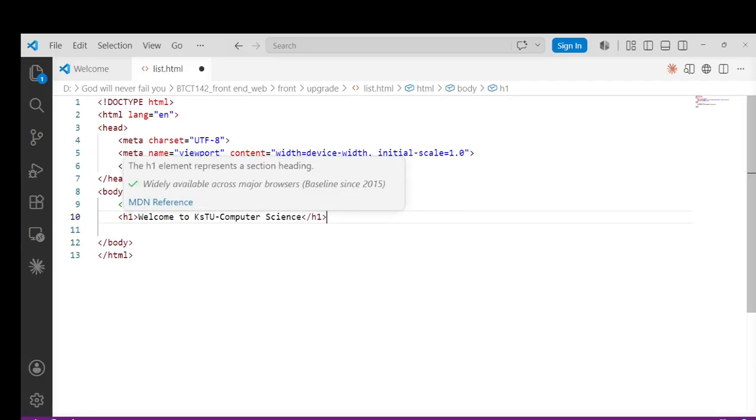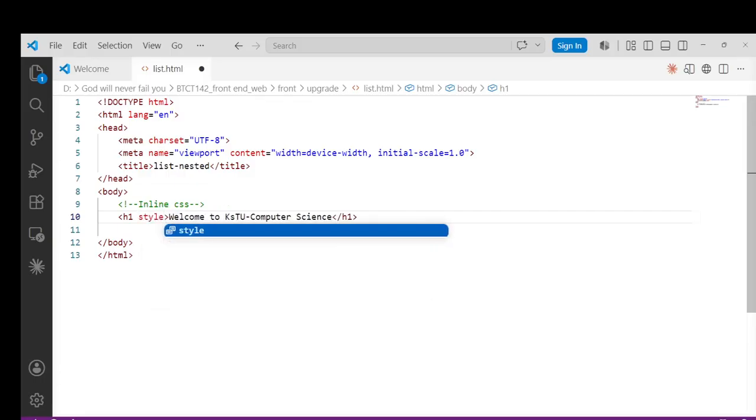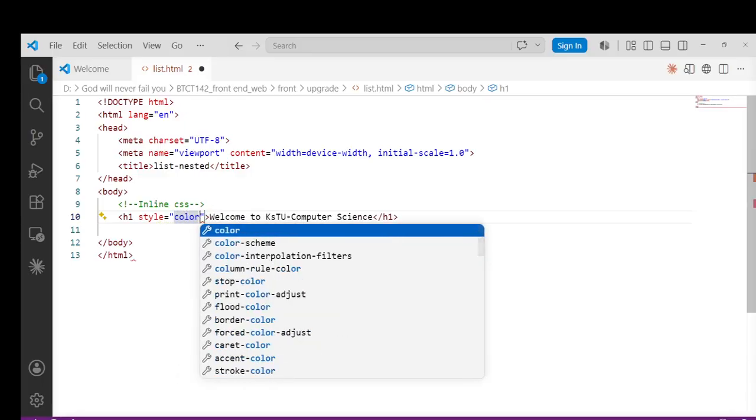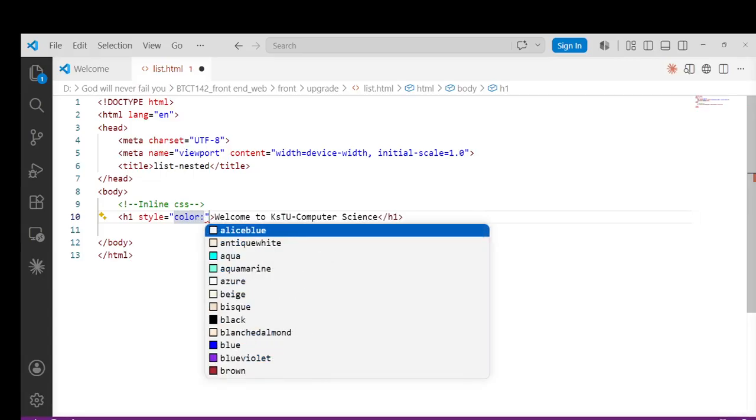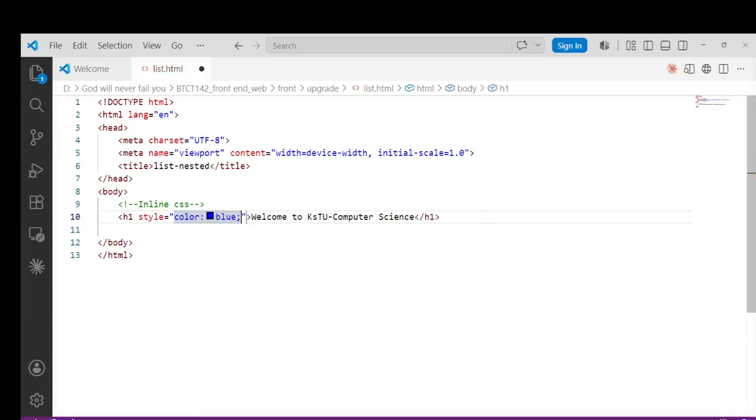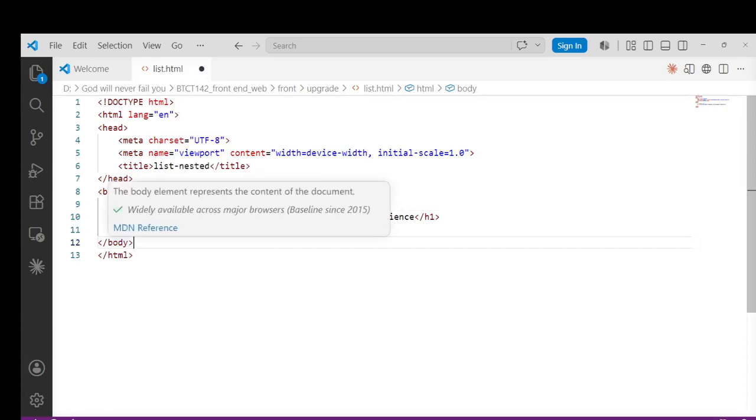Now in the inline, as we learned from the attribute, you leave a space after the first opening of the element's tag, that's the H1. Then you bring your style, and then we know that attributes are followed by an equal sign. So the value comes in double quotes. So for instance, I can just say color, and I bring my colon, and then I put in my color in there. So let's say if I say color blue, and then I terminate it nicely. So this one we call inline CSS. Why is it inline? We have put it in the same line as the element H1. So that one we put closer to the element.